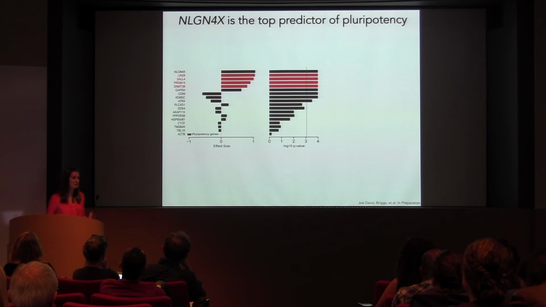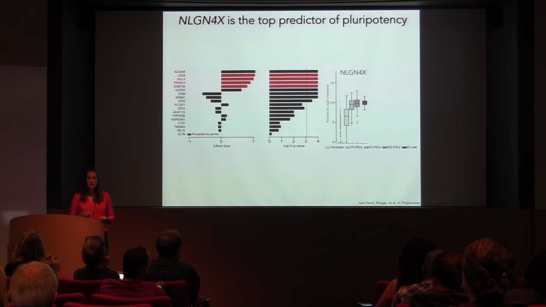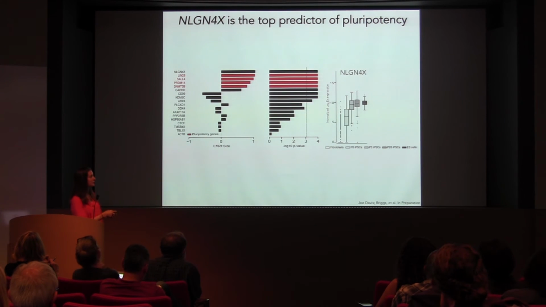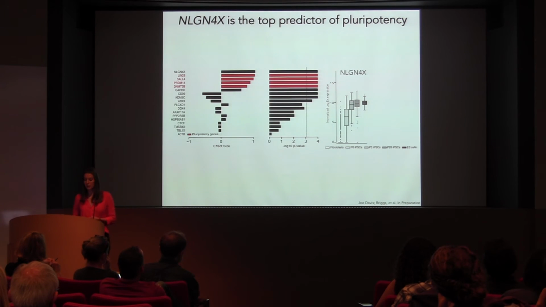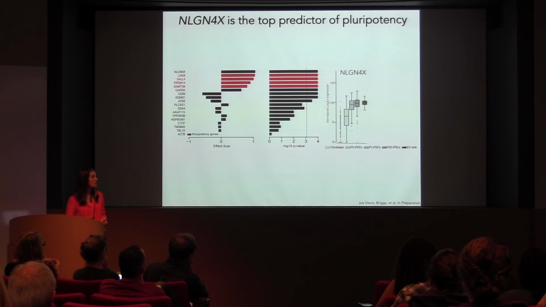Now I think it's important to actually look at what the data are in single cells, and so what I'm showing you here is just a box plot of expression in single cells. And it's grouped by 5 different categories. So the first category here is fibroblasts. Here is passage 0 iPSCs, passage 3, passage 20, and our human embryonic stem cell control. And so you can see that the expression is almost 0 in fibroblasts. You do have a few fibroblasts that have high expression. But in general, it's very highly expressed, both in early and late passage iPSCs, as well as human embryonic stem cells.